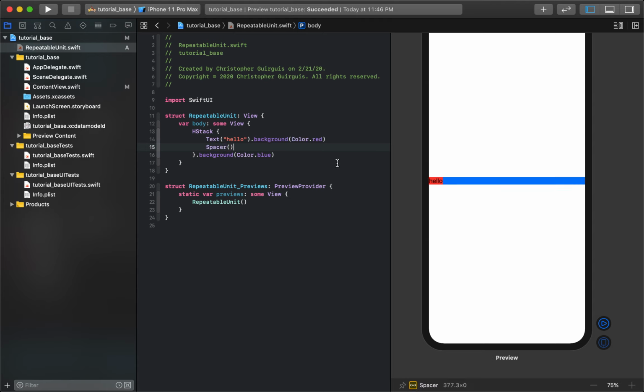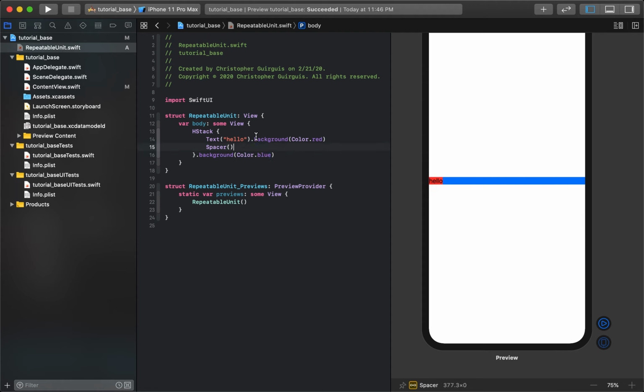That is going to push Hello all the way to the left, and it's going to extend the actual width of the HStack entirely to the right. So that Spacer is taking up all the area from the right-hand border to the trailing border of Hello. I said trailing because the right-hand side of everything is called the trailing side and the left-hand side is the leading. The top is the top and the bottom is the bottom.